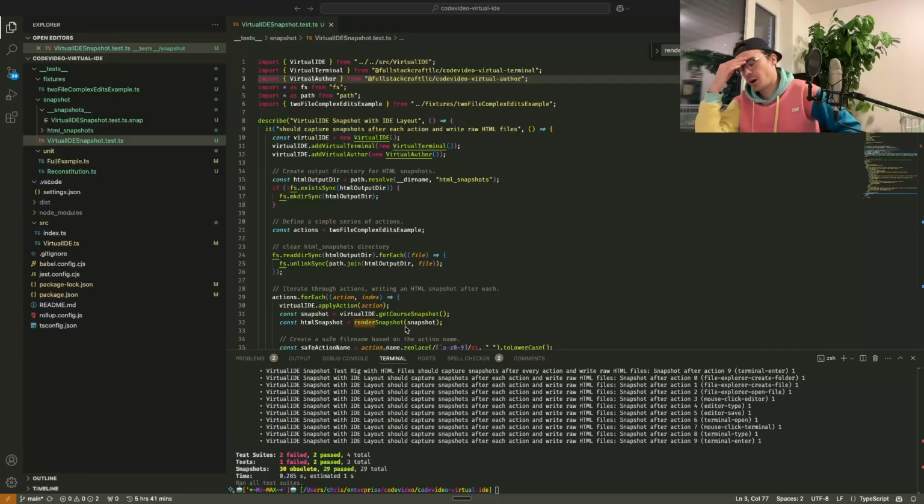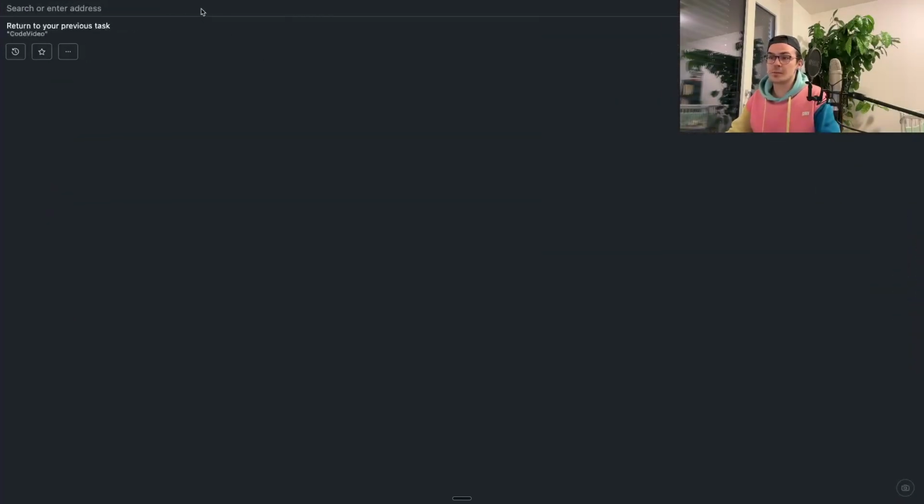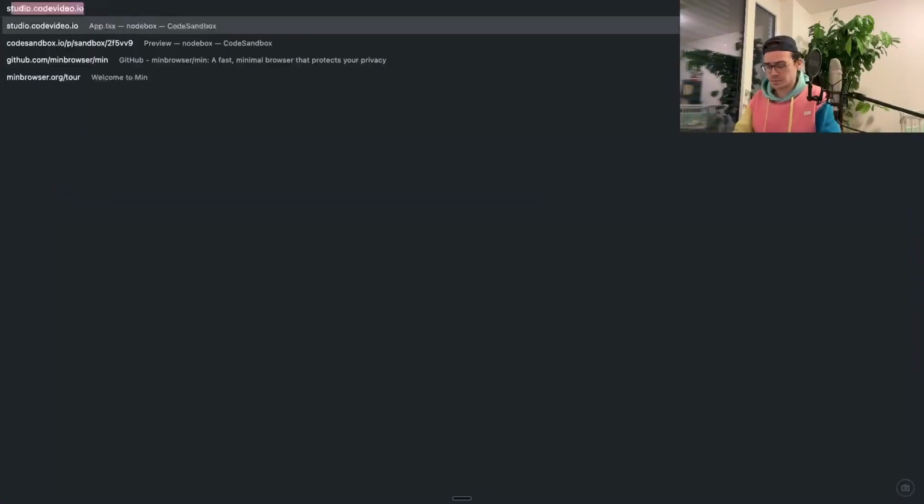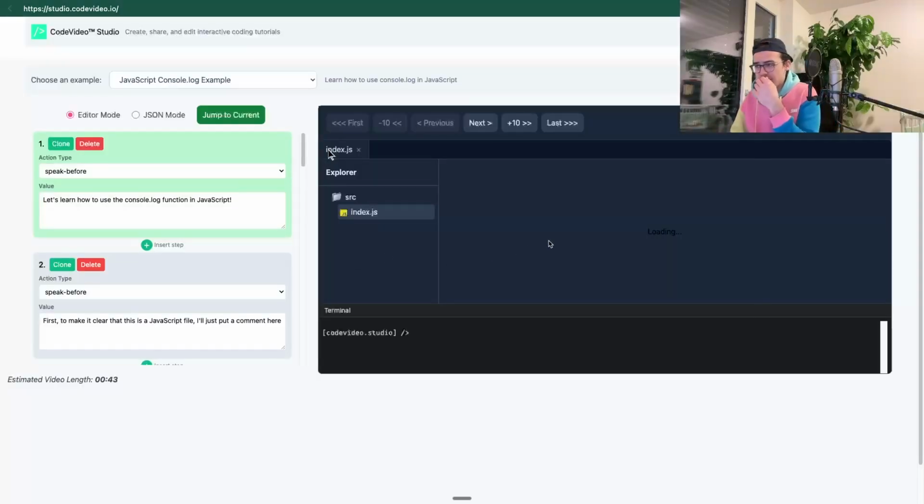I got lost in the woods because of the nice website, the studio. This has a Monaco editor and a bunch of stuff in it, so it's actually really hard to just quickly have a test rig or an isolated component, because you have to bring in everything. You have to bring in Monaco's theme, React, TypeScript, Babel, and so on. So I just took a step back.